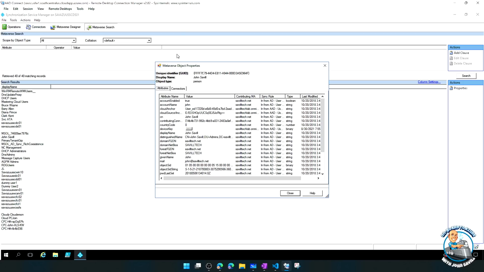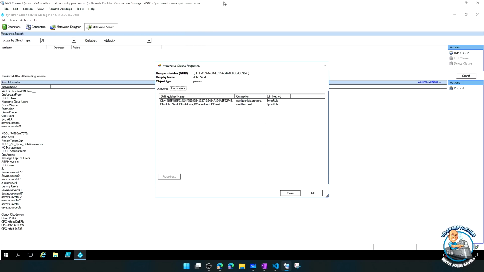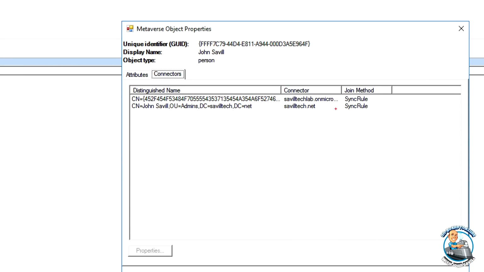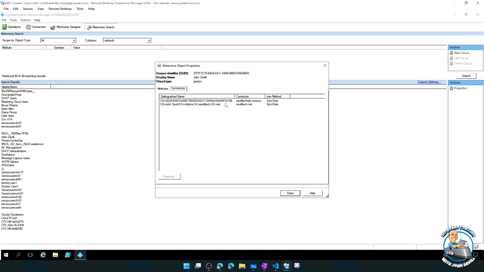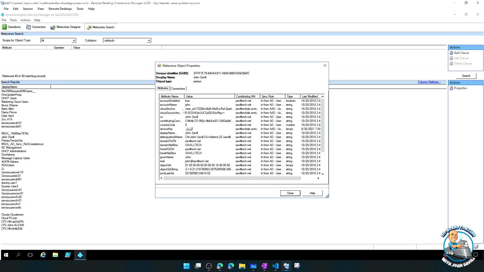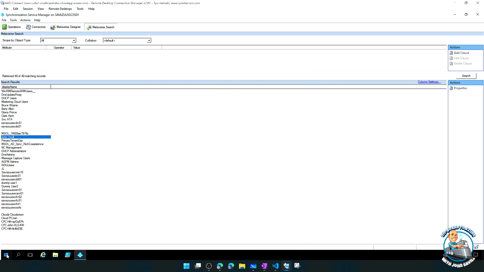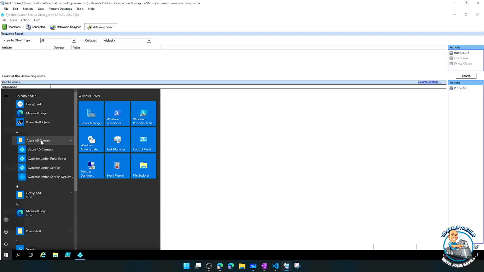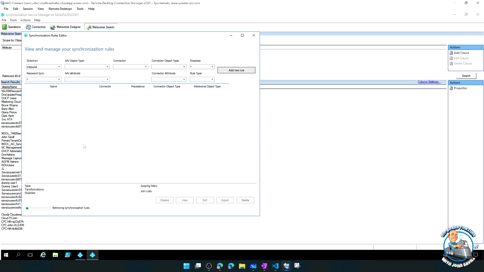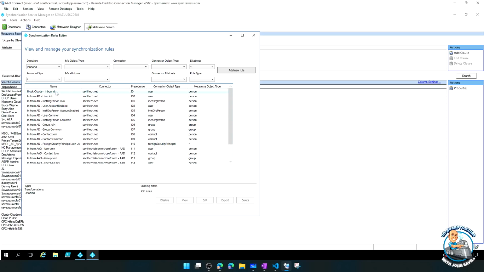If I looked at a particular user object like mine, I can see this object is really the sum of information from my Active Directory object and my Azure AD object. So it's bringing those things together, and then we have the sum of those various attributes. Now also with this, we have things like the rules editor. I can customize it, and I've added my own custom rule in here.